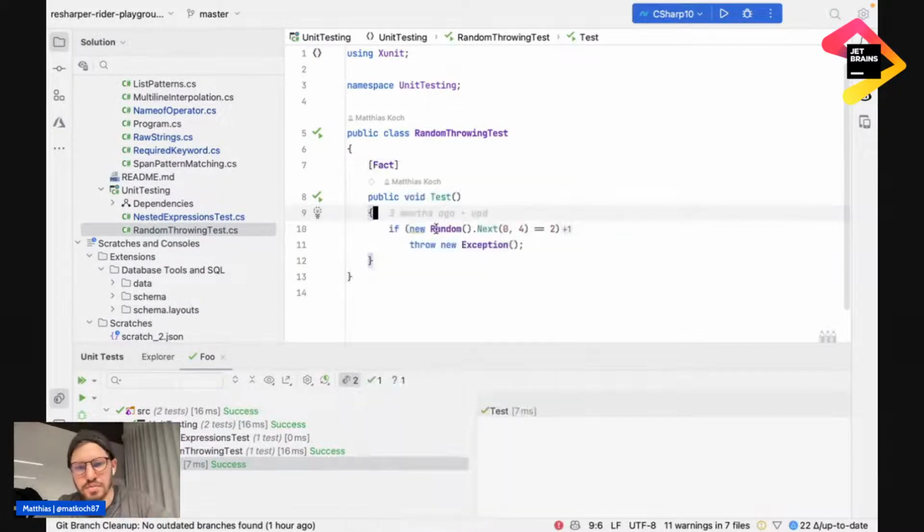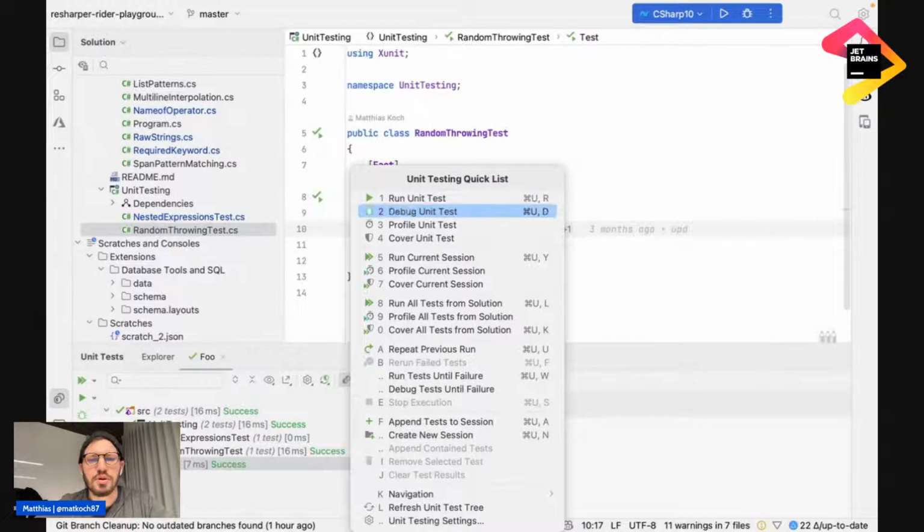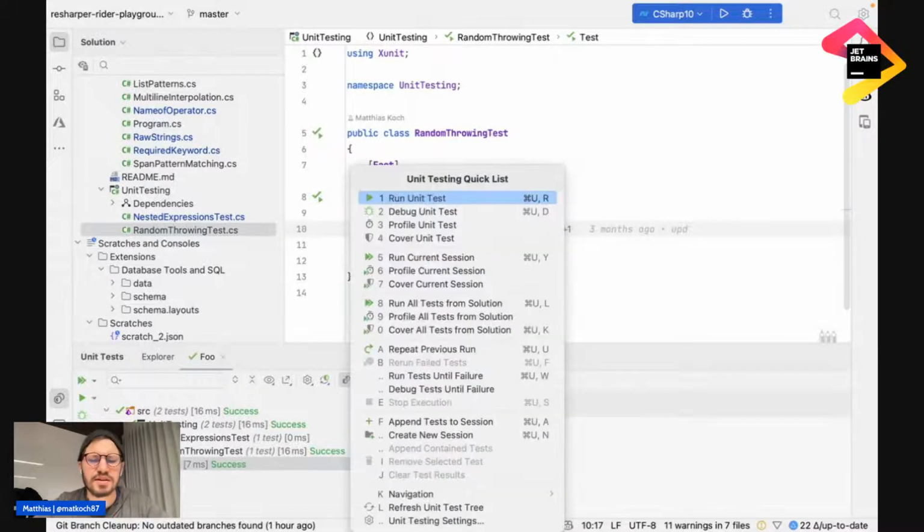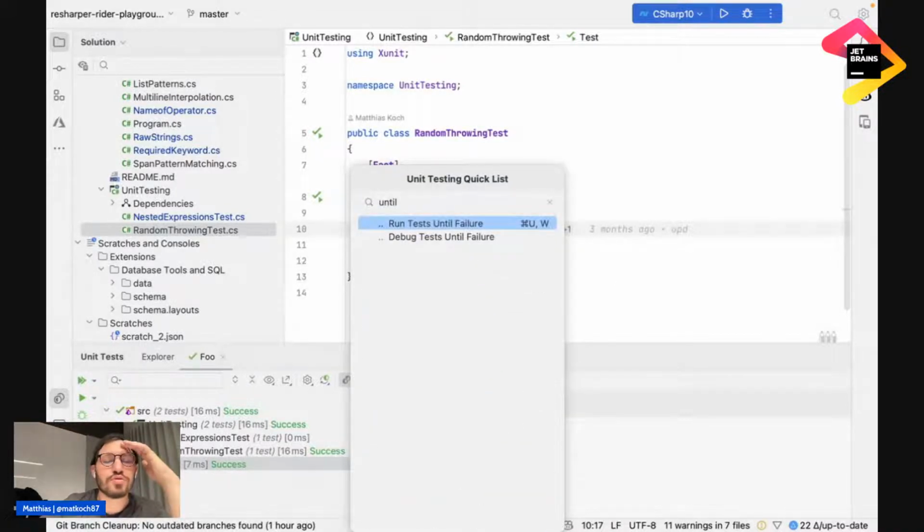And then we can say, let me just see, caret is in the right place. What I should do is typing until, because there are two actions for running the test until failure and for debug the test until failure.